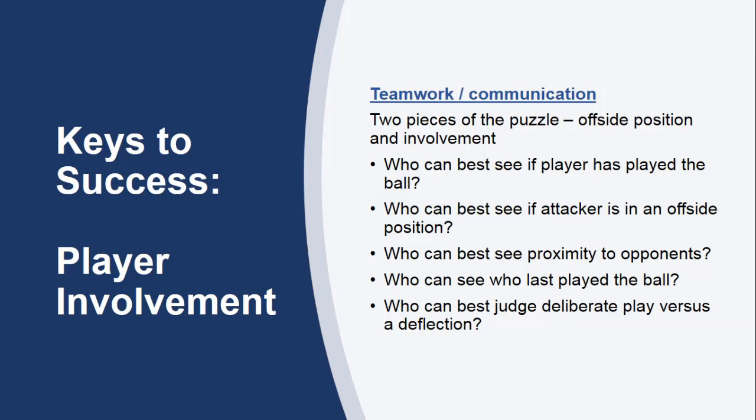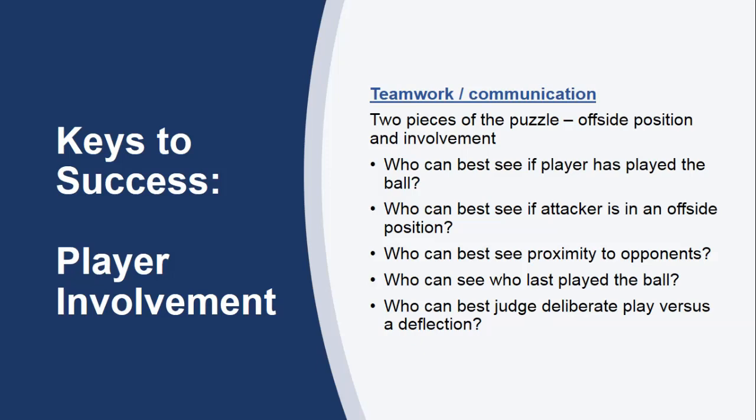The referee has the ability to say, okay, they didn't have an impact on that opponent, or they really weren't that close. And then we already talked about who last played the ball, and who can judge deliberate versus a deflection. A few years ago, this was a big debate, and a lot of people called it an offside rule change. It wasn't necessarily a change, it was a clarification. But we do now have to concentrate on, was this a deliberate play by a defender, or was this a deflection? There are some components that you should always keep in mind when you're making that decision.